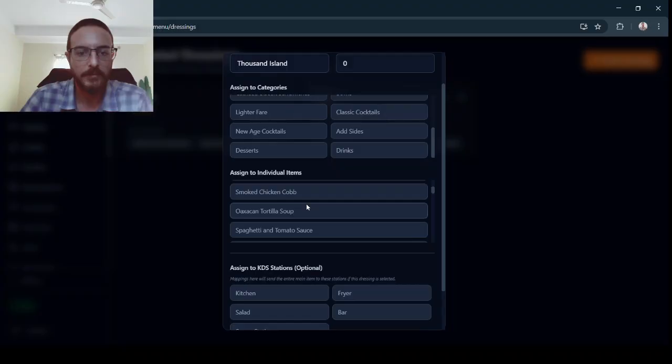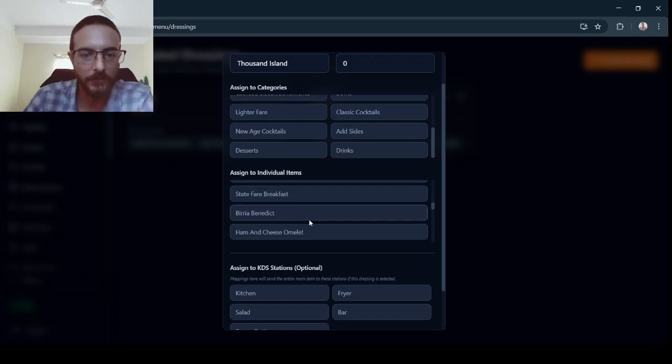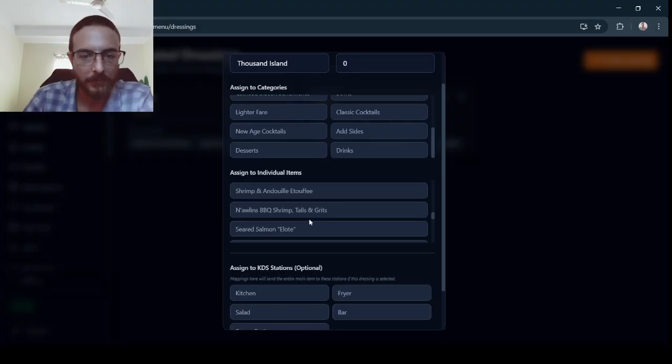So that is one thing I need to update, is the search bar for dressings and sides. This does take a little too long to go through. I should also alphabetically order this. So I can iterate and change things very fast on here.